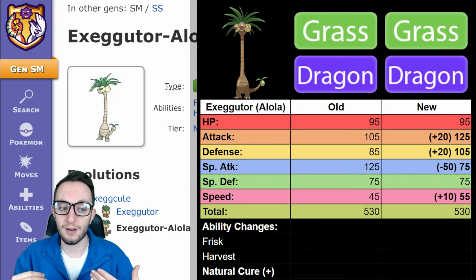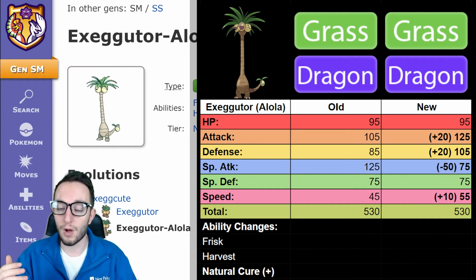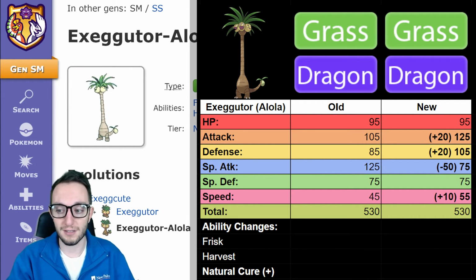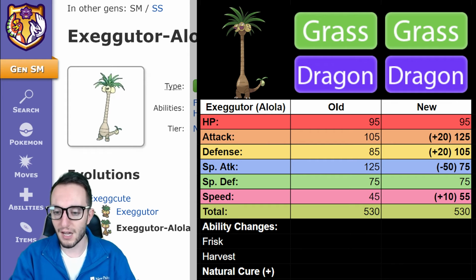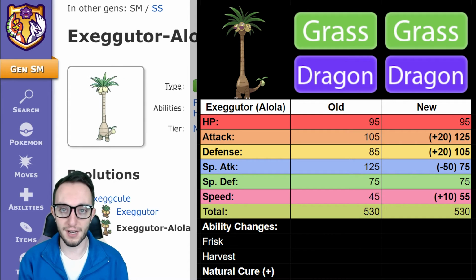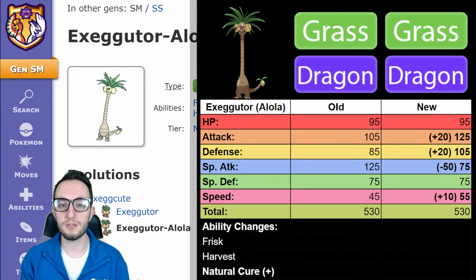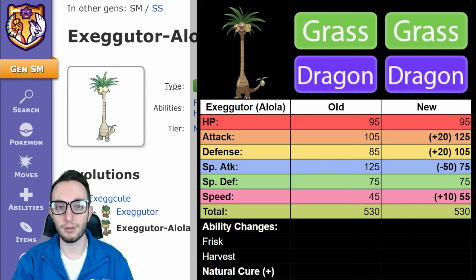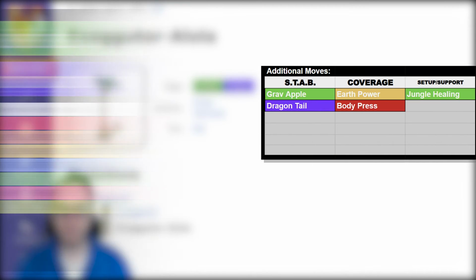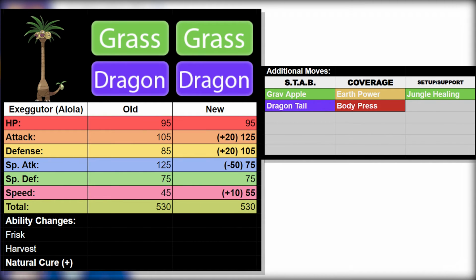Now, Alolan Exeggutor is a speed tier between the two of them, while also having a higher attack stat than Flapple, as well as a better defense stat than both of them, as well as having access to Natural Cure. This sort of separates Alolan Exeggutor from the others, having the ability to Frisk an item, having the ability to Harvest a berry, also a couple of things that go a long way to make Alolan Exeggutor unique. As far as the moves, I'm going to give it the exact same moves as I'm going to give regular Exeggutor, with the exception of Dragon Tail instead of Synchronoise.